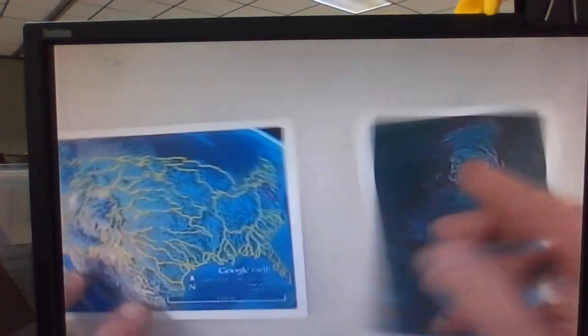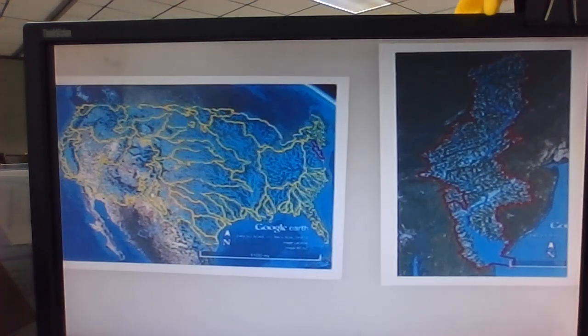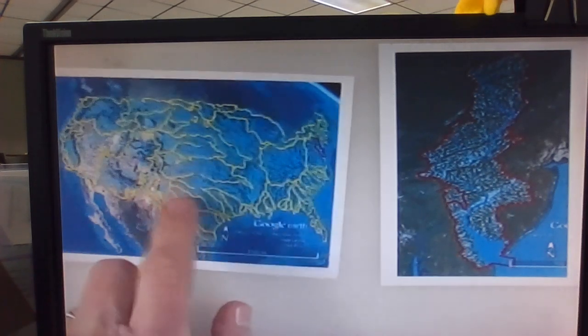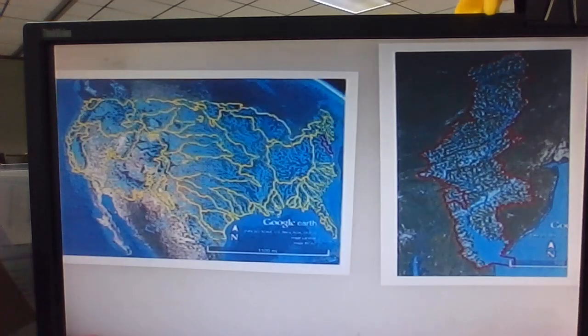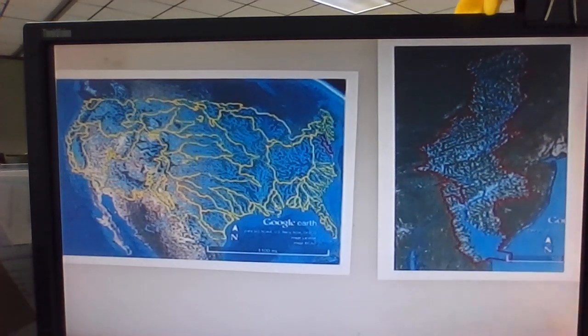So on that next page, we have 2 pictures. Think for just a minute. One of them is showing a network, rivers, streams, creeks. One of them is showing an area of land. So which one do you think is a river system on the left or on the right, because it is showing a network? Which one is our watershed? Okay, all right. Network, so this is our river system, watershed, because this is an area of land.